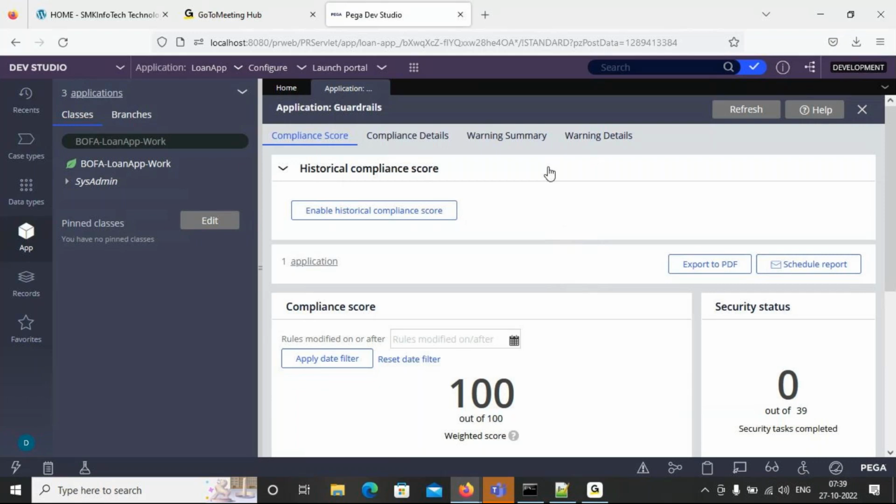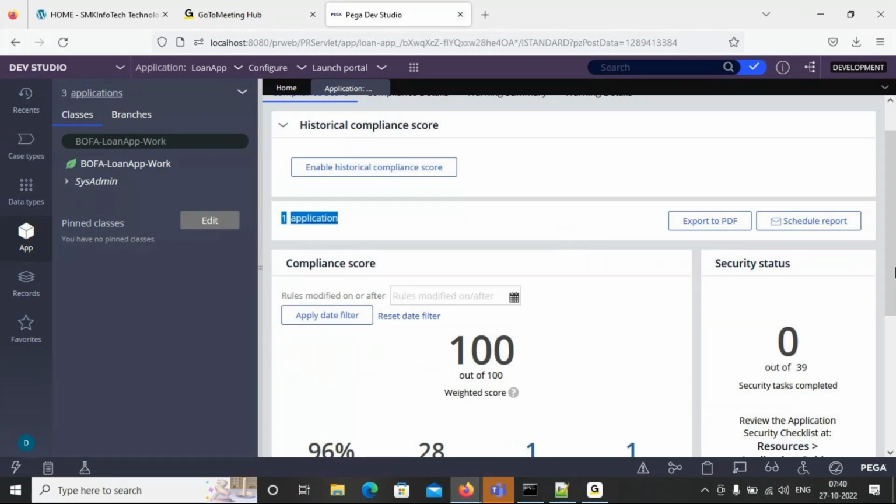The functionality shows 100% because the system is always perfect, right? Have you created any rules yourself as of now? No, till now we haven't created even a single variable. The guardrail score is 100 out of 100, superb, but the minimum is 95. If it is below 95, I won't allow you to deploy your application from development to the higher environment, that is the testing environment.